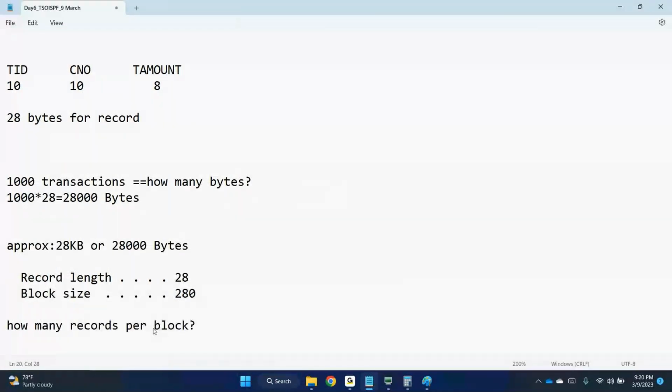That is block size divided by record length, so 280 divided by 28. So 10 records are going to be stored in each block.